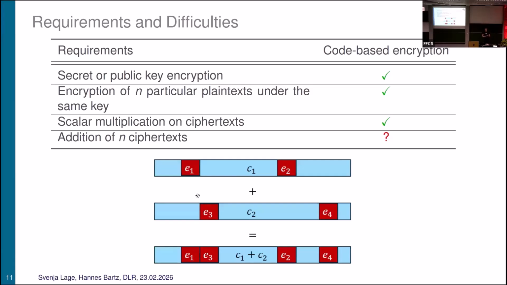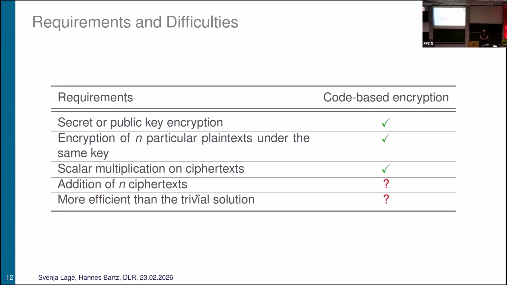Maybe the code is good enough that I can perform two or three additions, but then I have to recover it, which is called bootstrapping, and that's usually a very demanding step. And this is very limiting in terms of performance. That's why homomorphic schemes, also lattice-based schemes, are still very computationally inefficient. So this is something we have to worry about.